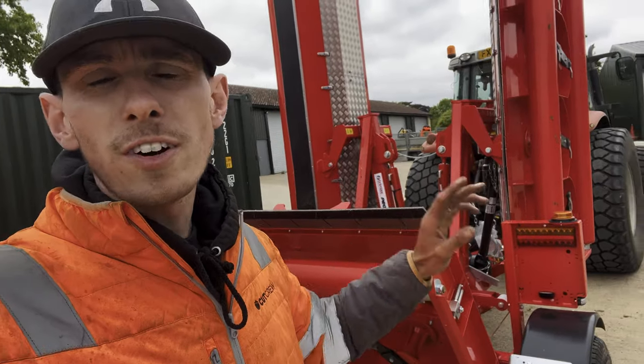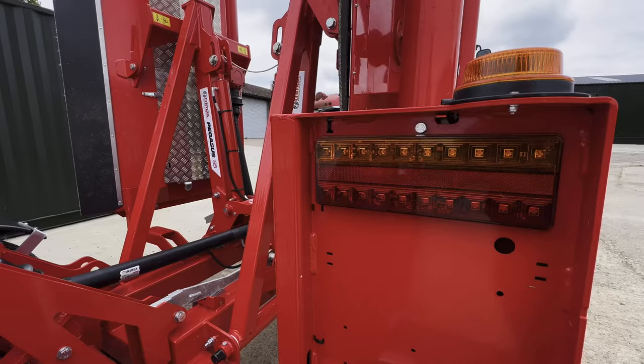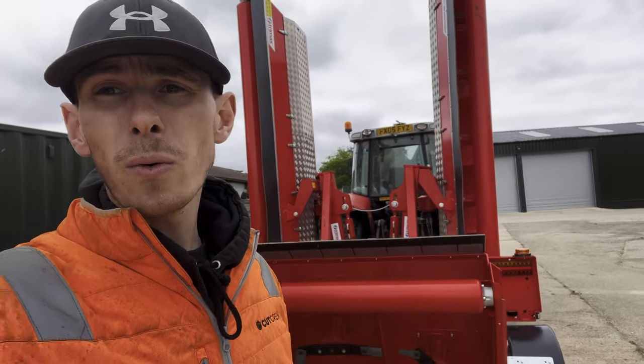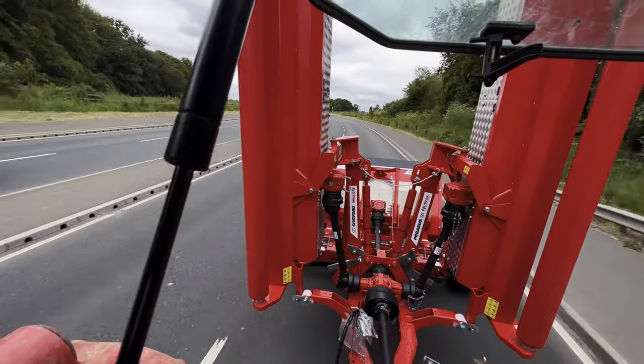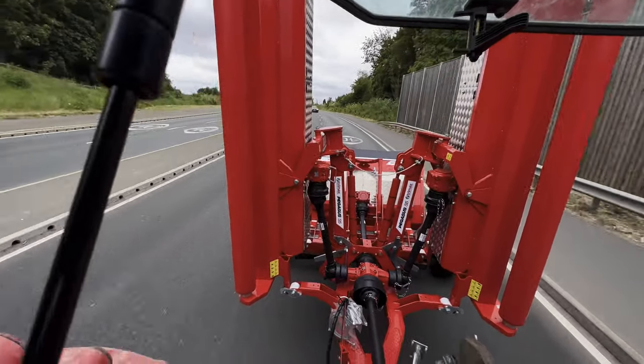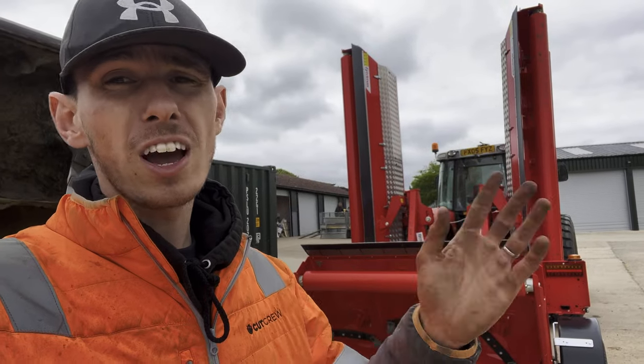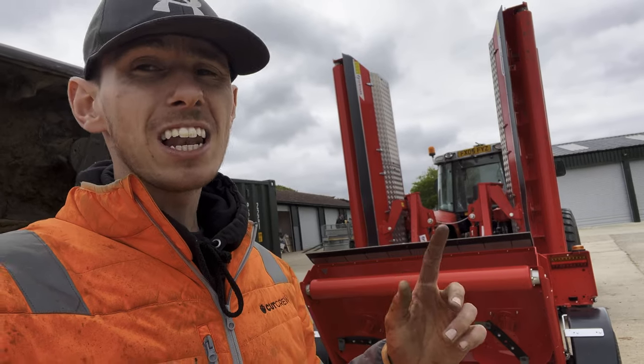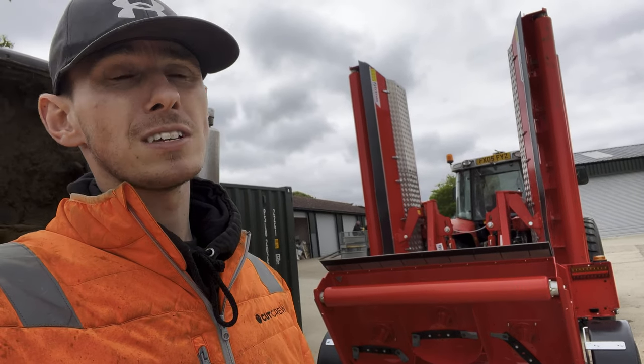Some other features I really like is the lighting system on it. We've upgraded to LEDs and beacons all around. And in terms of actually towing the machine, it feels a lot more stable than the S3, which surprises me. I thought it'd be a little bit more unsturdy due to more weight being at the top, but it tows absolutely fine. And it's actually a little less bumpy in the cab, I'm guessing because there's more weight.